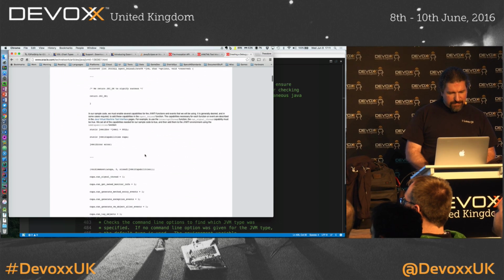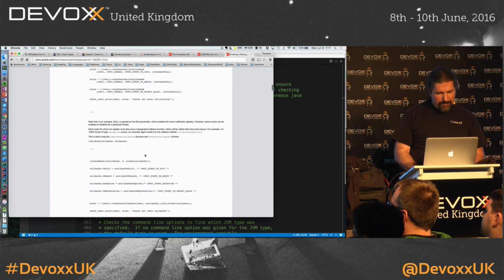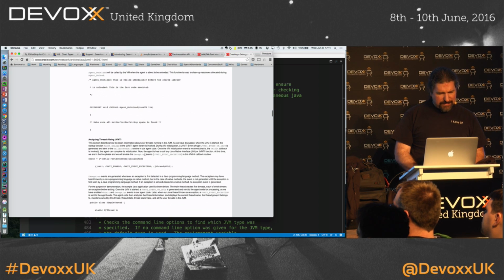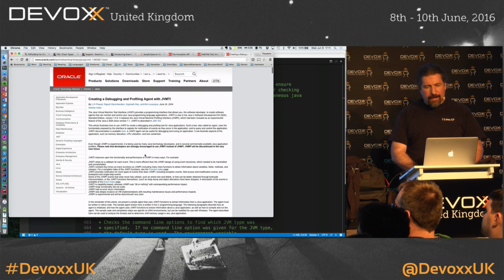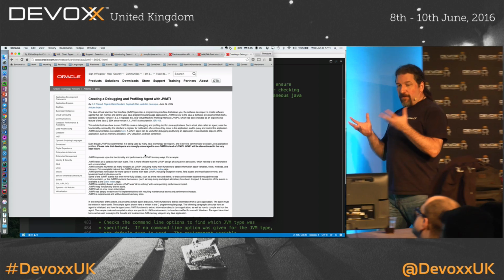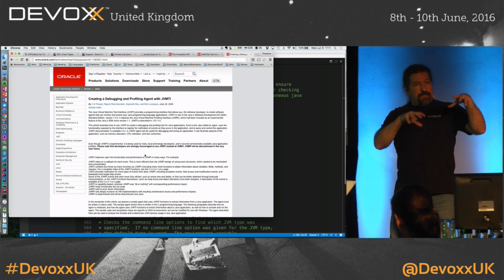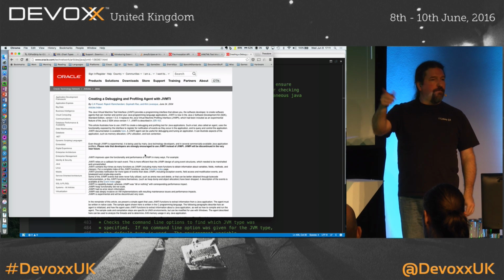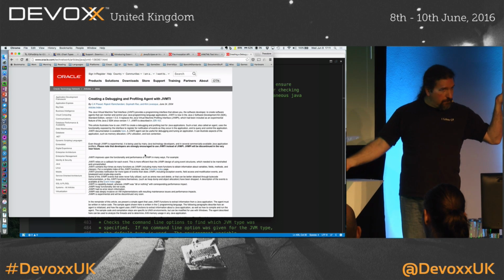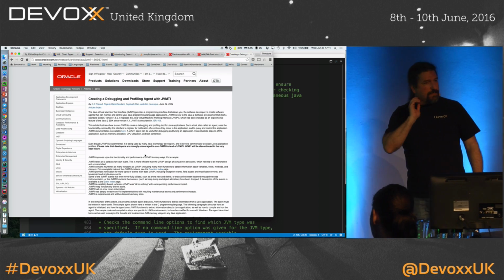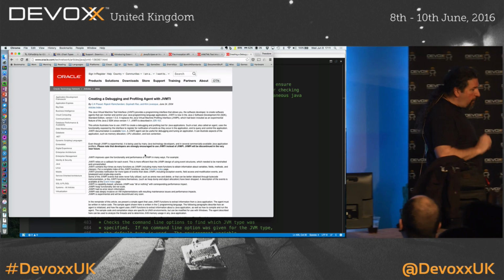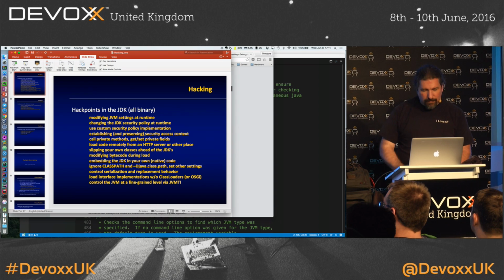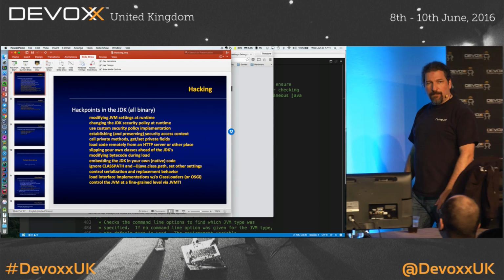So Oracle does have some examples of how to use JVMTI for building a simple sample. At least Sun used to have one, and I'm guessing this is it as well. But what I would suggest, if you're interested in doing this, is to start with a very simple agent that registers itself, unregisters itself, and then maybe just keeps track of the number of threads that are created, just to make sure that you understand how all that works. But again, this is very low level, very powerful, good stuff, if you like writing C code.